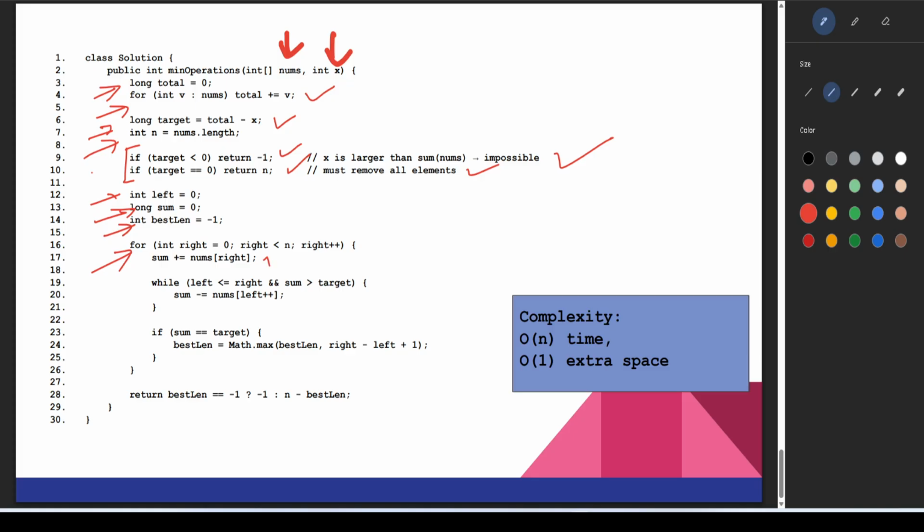Similarly, as we have talked about, sum will get the sum here. We'll keep the while loop, while left is less than or equal to right and sum is greater than target. We'll keep updating the sum, right? It means if the sum is coming greater than target, we have to update the left. From here we have to shrink it. In that case, our sum will also get updated, reduced by the minus. In other cases, you will find the sum, right? Best length we will find it, right minus left plus 1, and this will get updated in the best length if both target and sum are equal, right? In that case. In other cases, we'll say if it is equal to -1, we'll return -1, else n minus best length will be done and we will return it.